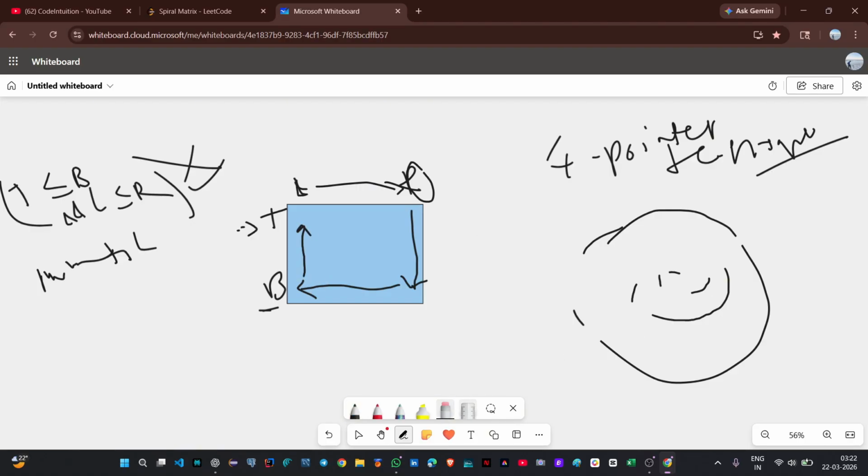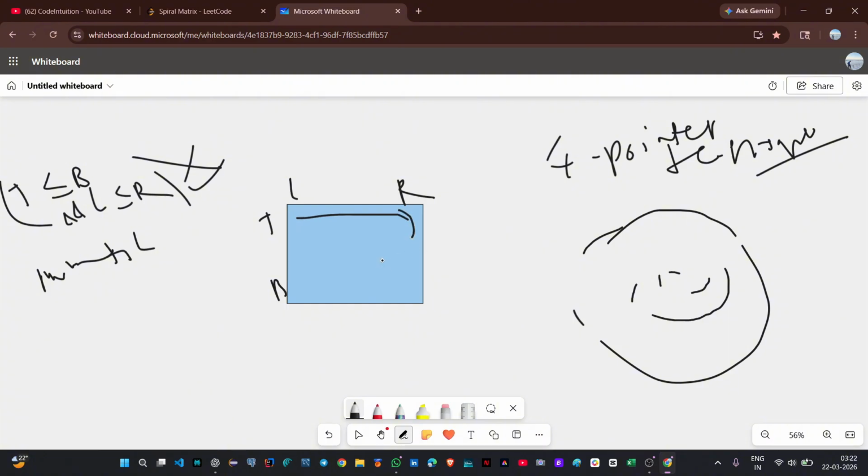So for every iteration, if our top is here and the bottom is here, left is here and the right is here, then after this iteration we do top plus plus, so our top moves one limit down, because the next time when we check from left to right, this first row is completed, so it will check the second row. I hope you understand what I am trying to say.